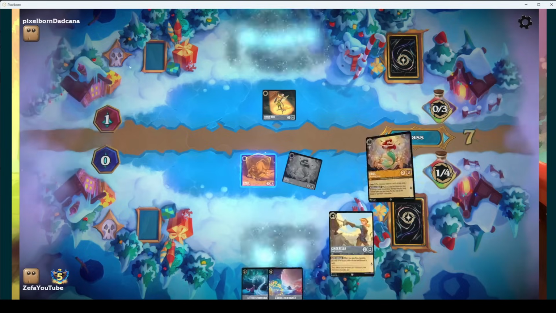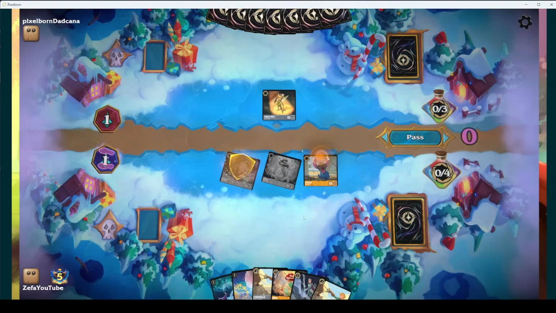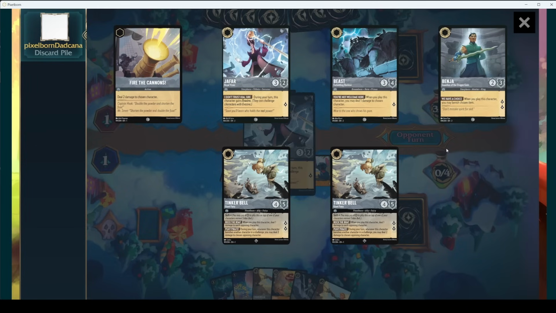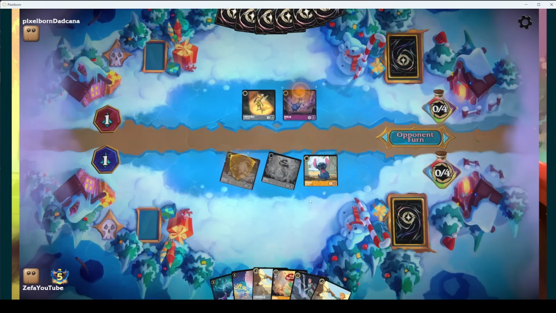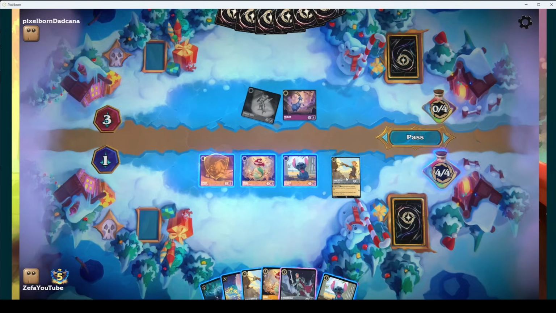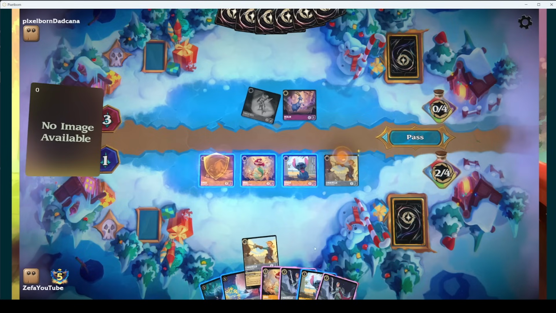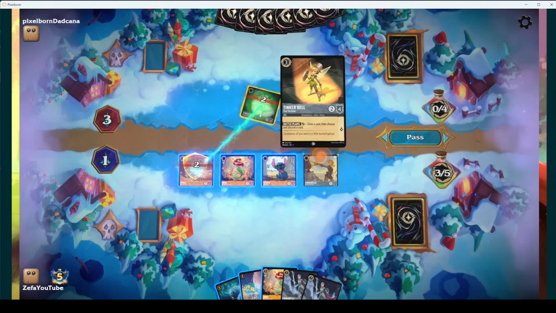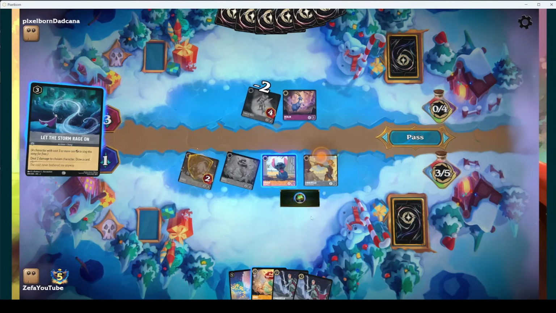I quest in with Simba to bodyguard my Ariel, and I play Stitch and pass my turn. I'm very happy to see that I made him discard 2 giant Tinkerbells with the wheel. On his turn he plays a goat and quests in with baby Tinkerbell. On my turn I take out his Tinkerbell with my Simba and a Storm Rage on.